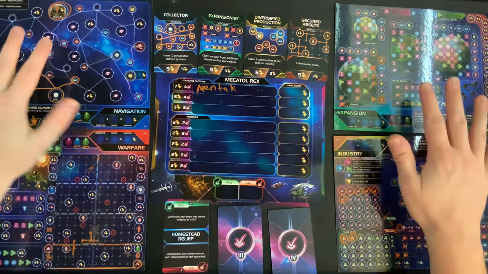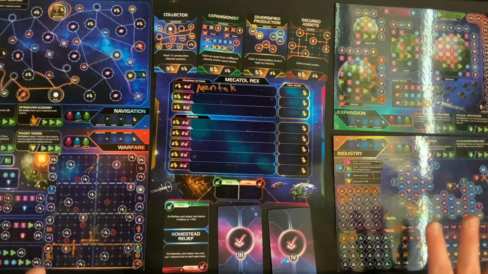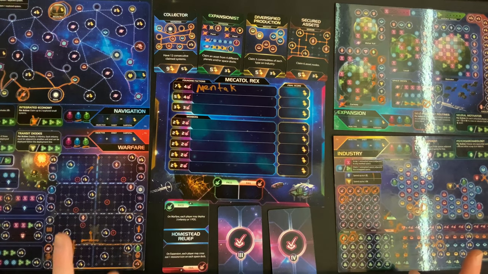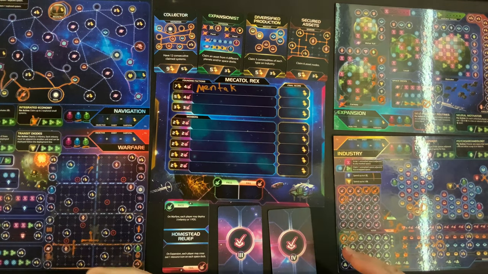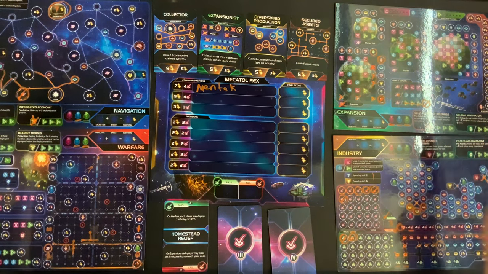So we've covered the boards, we've covered the events. The only thing we have left to talk about is the endgame scoring and how you tally up your points. And tallying up your points is really quite simple. The first thing you're going to look at is how many objective card points you receive. Now, we haven't talked about this much yet, so let's talk about it right now.